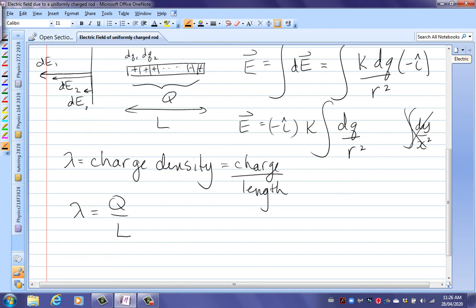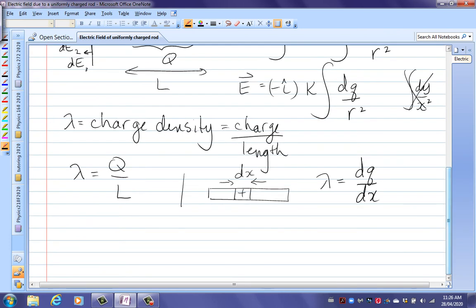However, if we're doing just a little bit of charge, dq, we have to determine what this little bit of length is going to be. And so let's draw this down here again. We have this little dq. And we're going to make the length of dq dx. So the charge density for us, we can write also as a little bit of charge over a little bit of length. And that's the same value because it is uniform here.